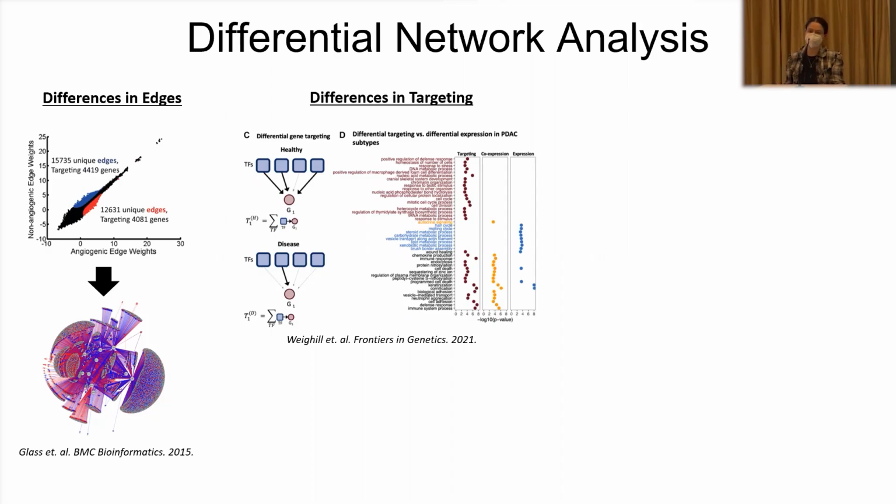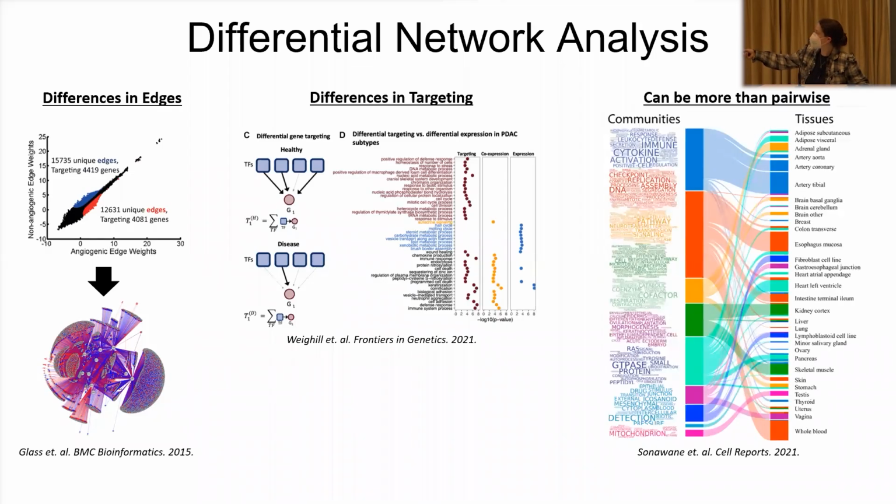We look at something like a centrality score, a betweenness, a degree centrality, etc. And you basically say, okay, so the genes are targeted differently in these different networks. Maybe they're corresponding to different pathways. Maybe those pathways are important for disease. And I wanted to make the point that these two examples on the left are pairwise analyses, but they don't have to be. This is a paper from 2021 from my group where we actually did 38 different networks, and we did 38 pairwise comparisons to say what's different in each particular tissue and what the pathways are in each.